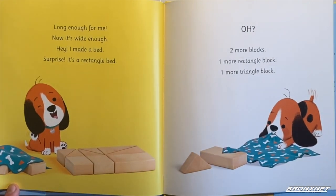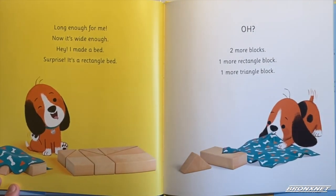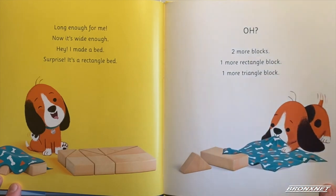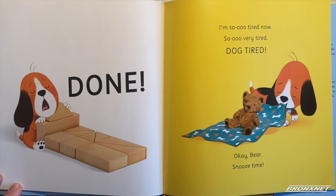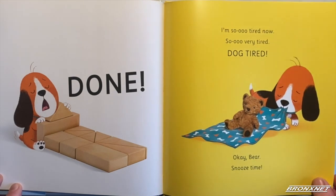Long enough for me. Now it's wide enough. Hey, I made a bed. Surprise! It's a rectangle bed. Oh? Two more blocks? One more rectangle block? One more triangle block? Done. I'm so tired now. So very tired. Dog tired. Okay, bear. Snooze time.